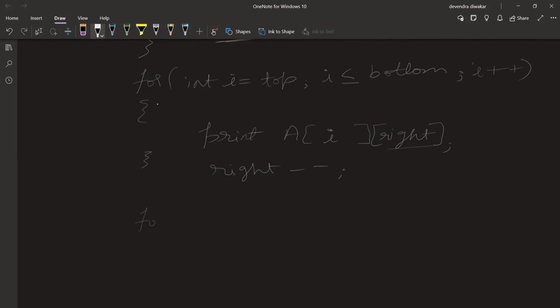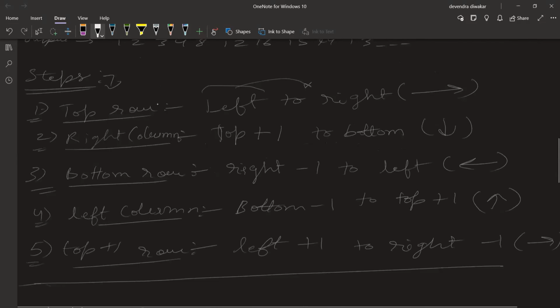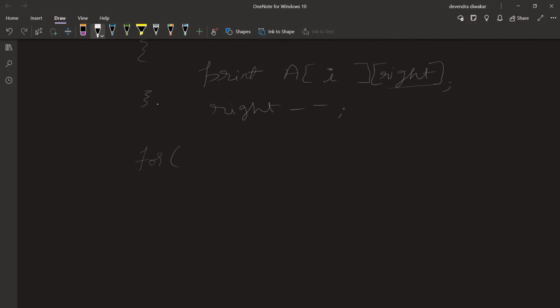Okay. Next, we see in our pseudocode, what we have done is we are in the bottom row and we are going from right minus 1 to left. Since we have already done right minus minus, I do not have to do that again. So in this case, I'm going from int I equals to right, I greater than equal to left, and I minus minus.